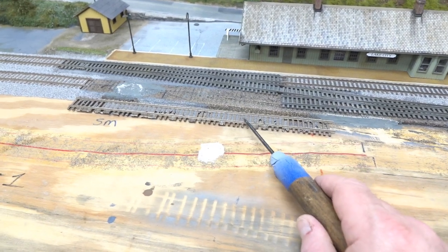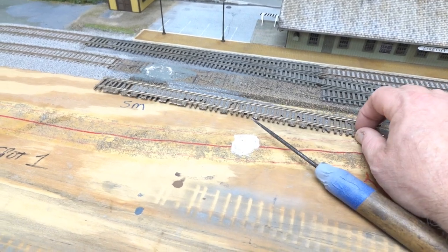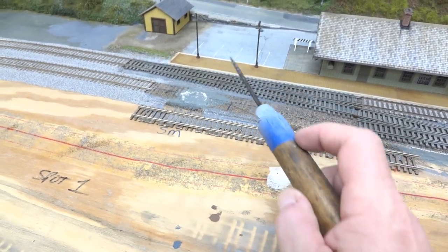So this piece that came out of here, I'll clean it up and be able to fit it in nicely right here. Not a big deal. It's got some ballast on it, but that'll be easy to clean up. Knock it out, clean it. It's all painted the same. You can see the paint doesn't quite match.